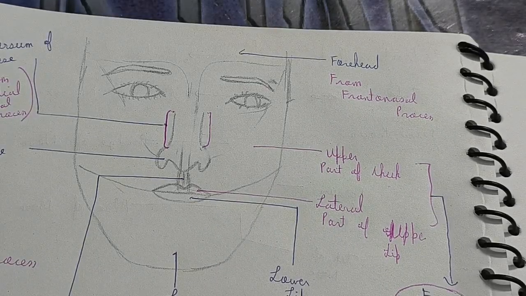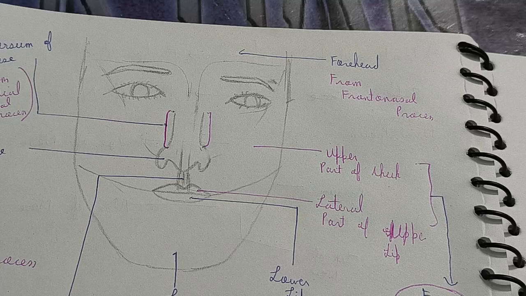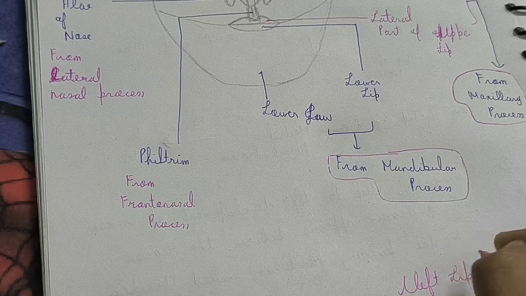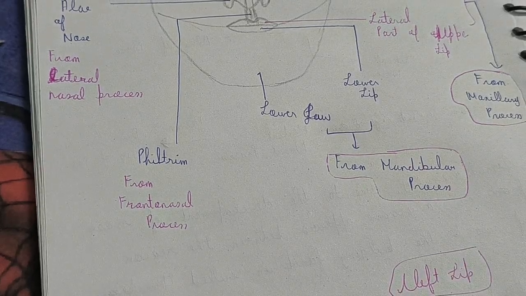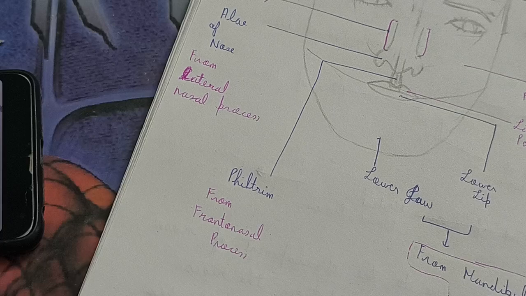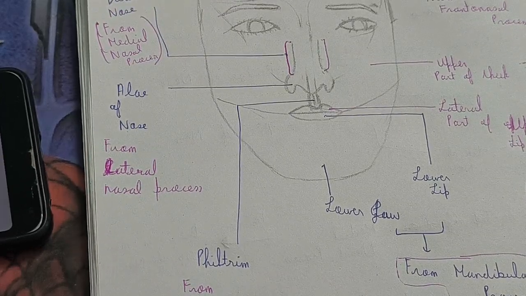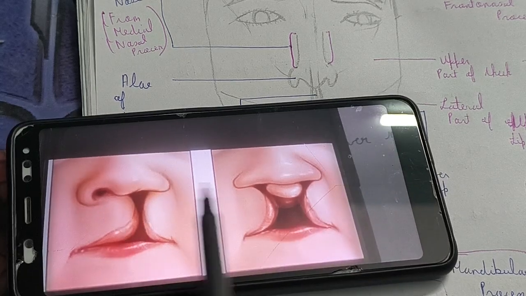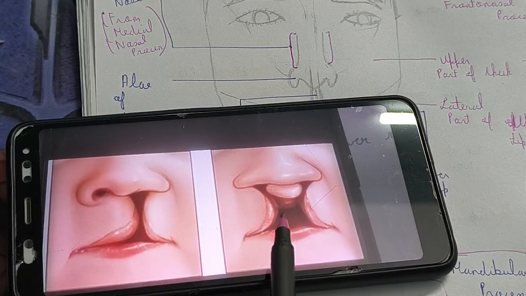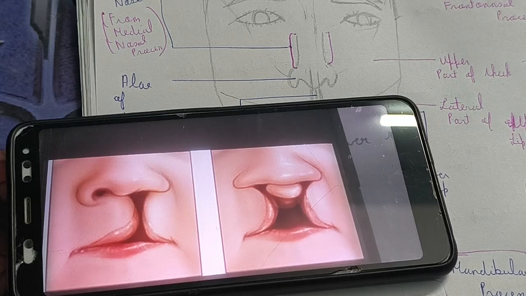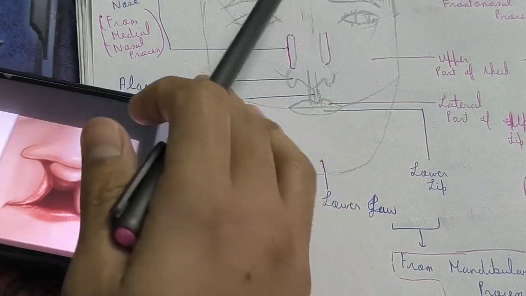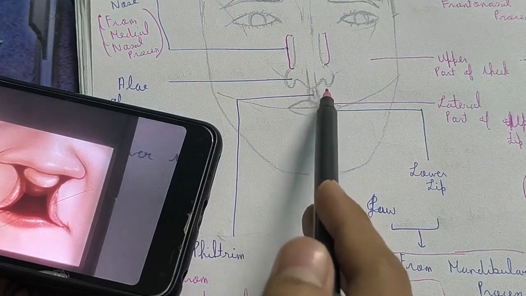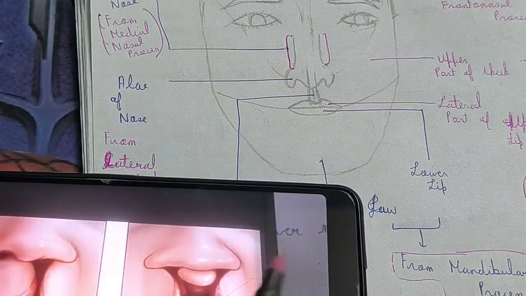Now I want to discuss the case of cleft lip. So this is the case. First of all, you can see here that in this case the external nares are connected to the mouth. Why does this happen? Normally, in our normal face, there is no connection between the external nares and the mouth, but in this case this happens.